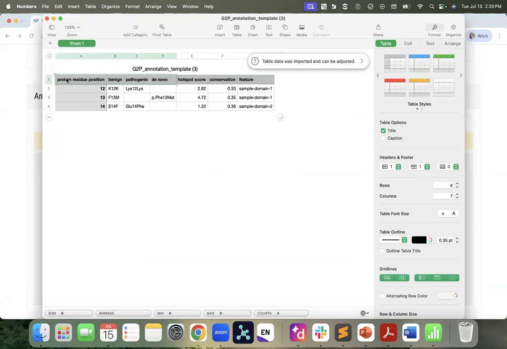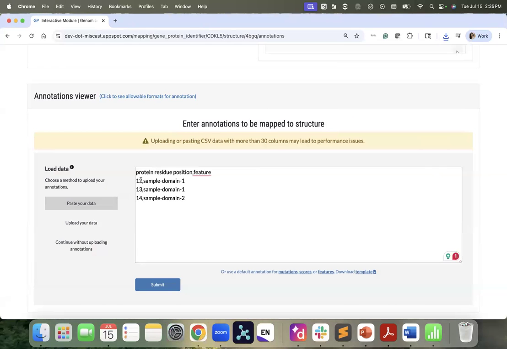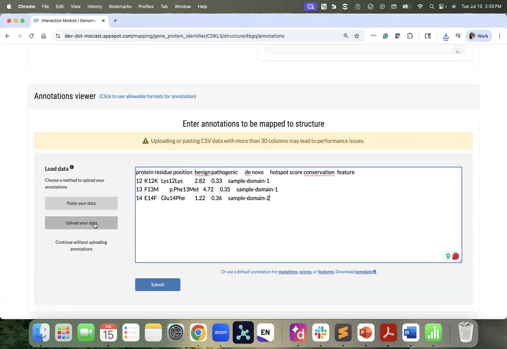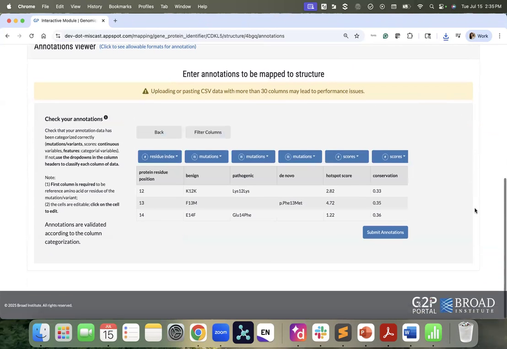From here, I'm going to copy these annotations and paste here. But note that you can also upload that file as CSV or Excel format and execute the same workflow. So here now, if I submit, then it will give you this preview of the annotation table.